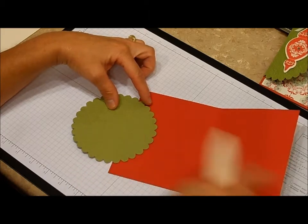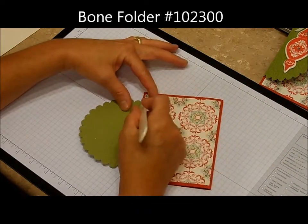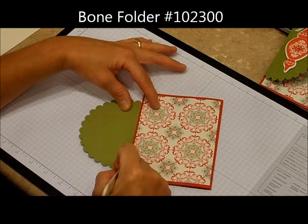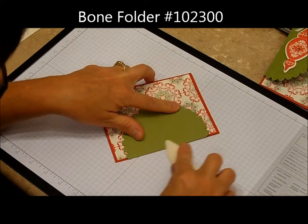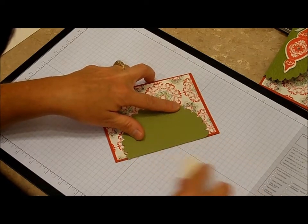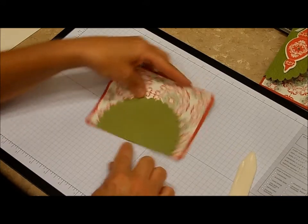Once it's been adhered to the center, go ahead and close it, making sure that your fold is on the right. Using your bone folder, I want you to score against the outside edge so that this piece will easily fold over. Now, when you crease here, be careful with your bone folder not to crease too much that you flatten out the embossing that's on the scallop circle.